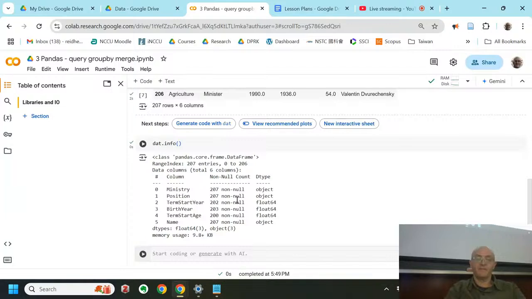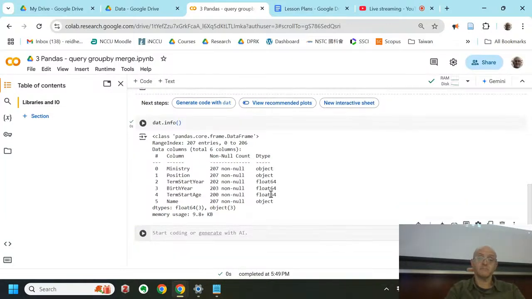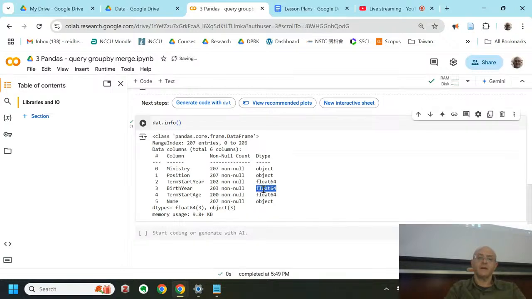notice anything unexpected? Yeah, we went from int to float, right? This is because when you export from Python pandas into Excel or into Google Sheets, Excel kind of takes that data and does whatever it wants with it. So Excel took those integers and converted them to floats.